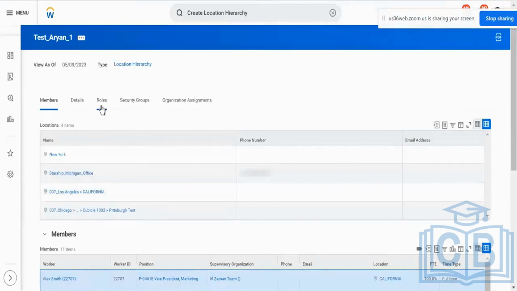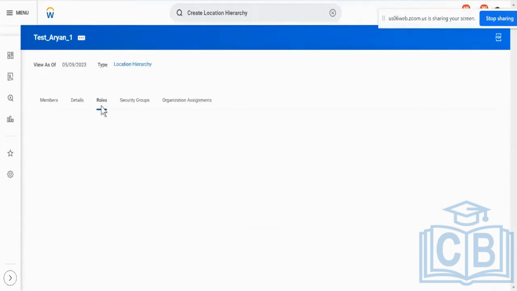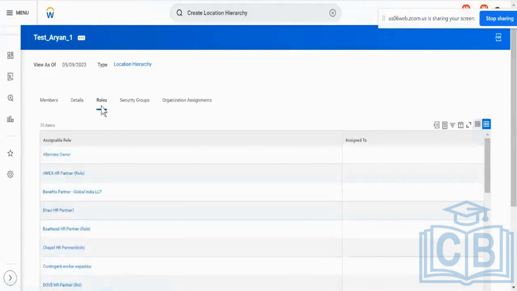So what can I do with this? What is the purpose of this location hierarchy? Say if I want to assign, so here I've created test.